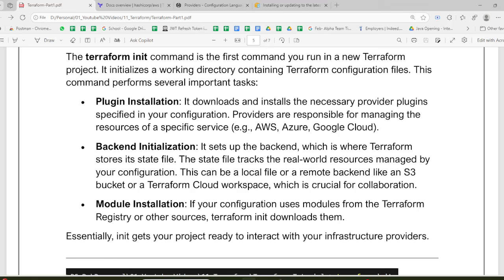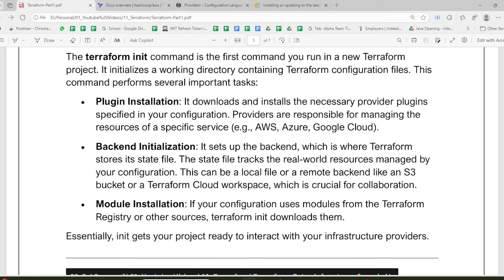Second is backend initialization. It sets up the backend, which is where Terraform stores the state file. The state file tracks the real-world resources managed by your configuration. This can be a local file or a remote backend like an S3 bucket or Terraform Cloud, which is crucial for collaboration.